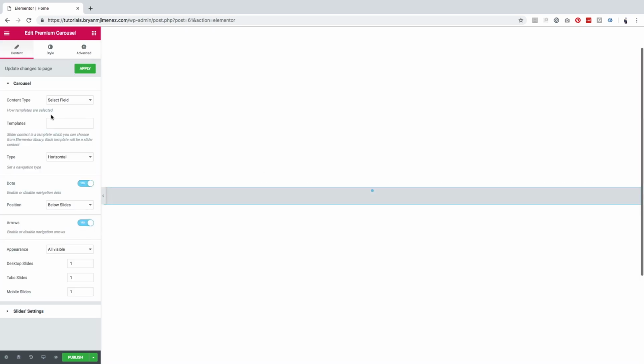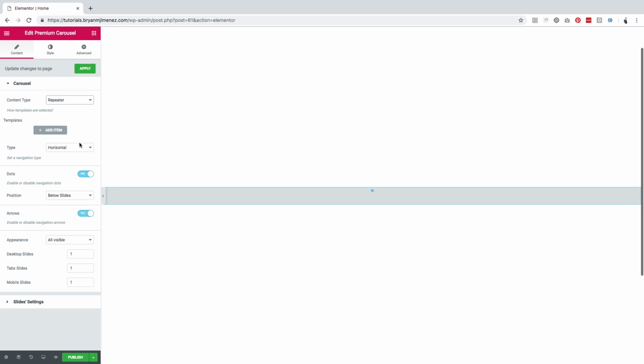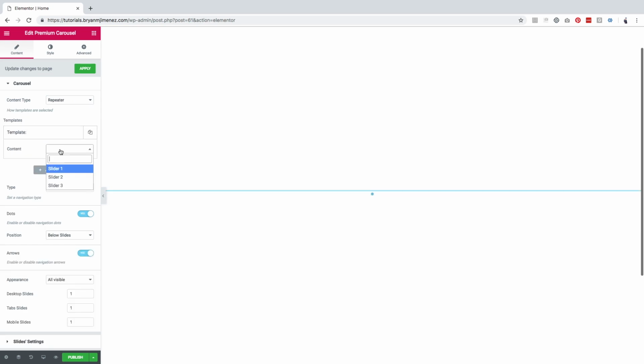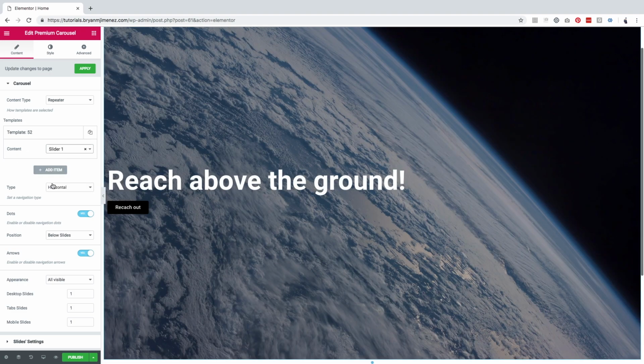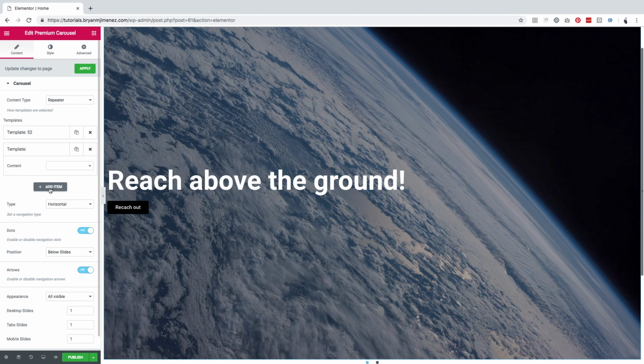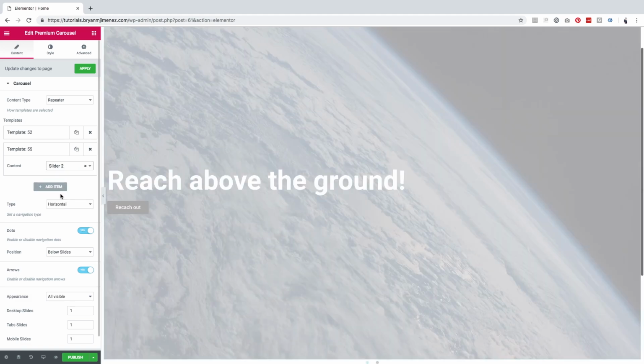Perfect. So now the content type, I'm gonna use a repeater, not a select field. And over here where you see templates, we're gonna start adding each and every one of our sliders. So content is gonna be slider 1. I'm gonna add a second item. Content is gonna be slider 2.